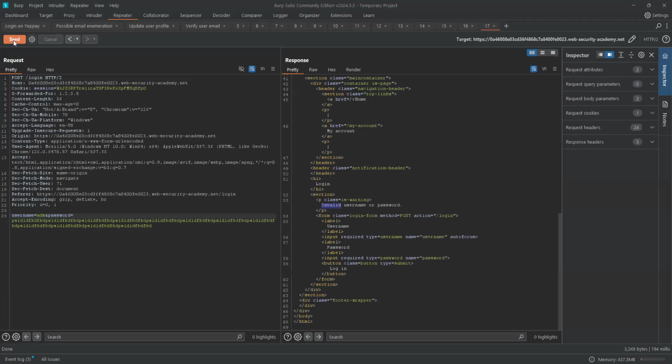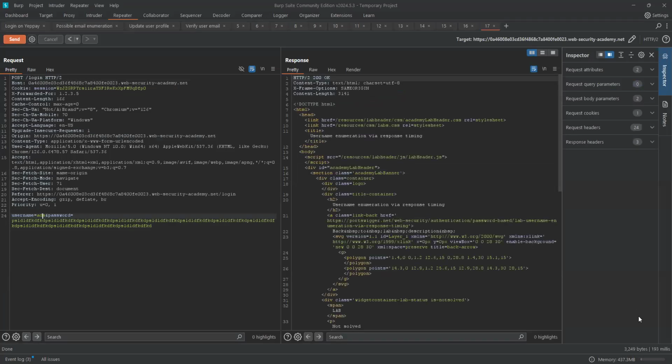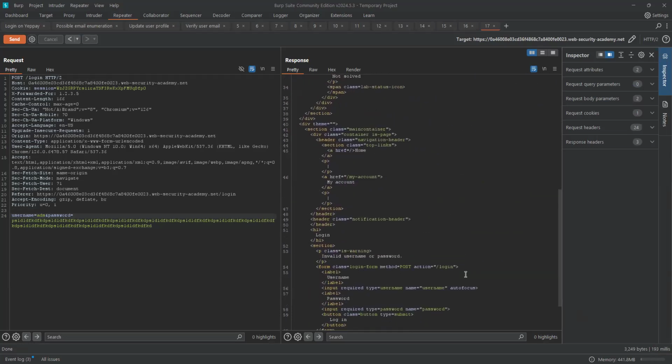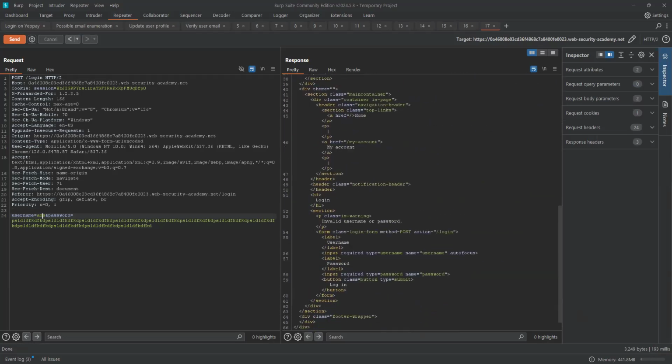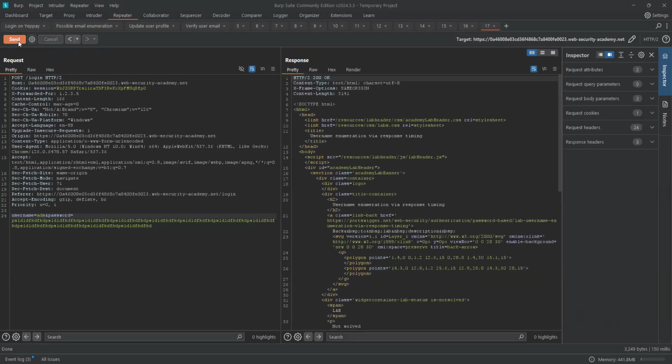So in the repeater tab, I'm going to click on send. And I can check response time from here. So this one says 193 milliseconds. If you can see where my cursor is, that's the response time. So even though ADS is saying 1134 from intruder, this one is saying 193 milliseconds. And if I send it again, it's saying 150 milliseconds. If I send it again, 193, 183, 187. So even though in intruder that was like 1134, it's actually quite low if I repeat it a couple of times.